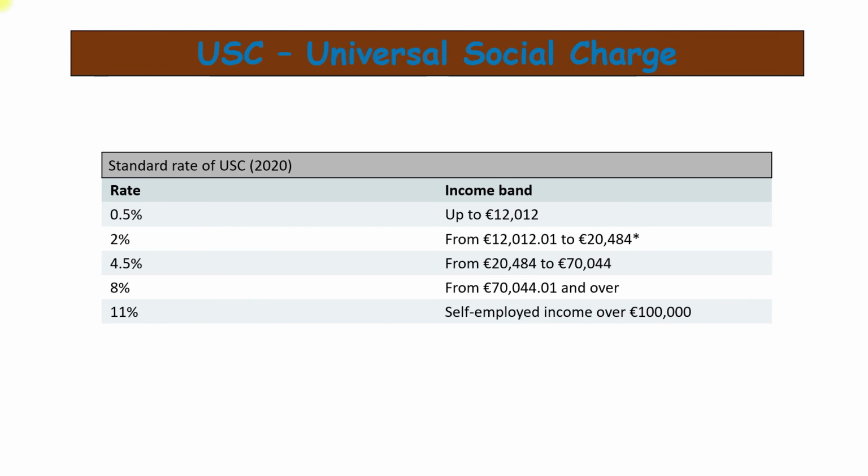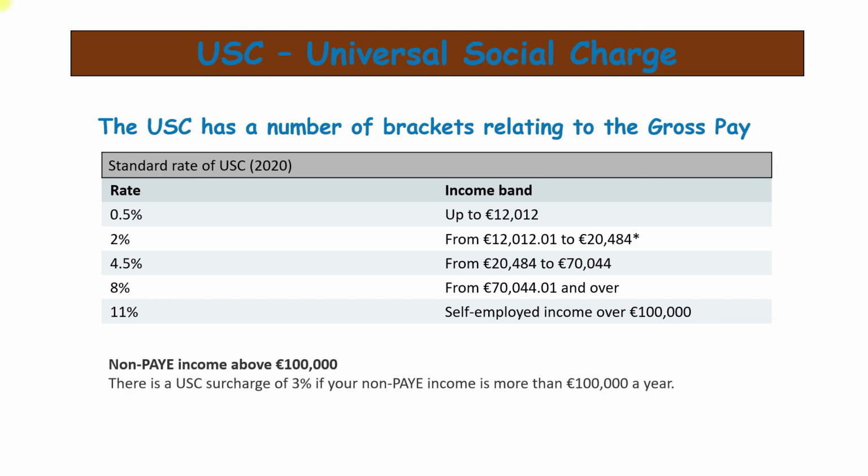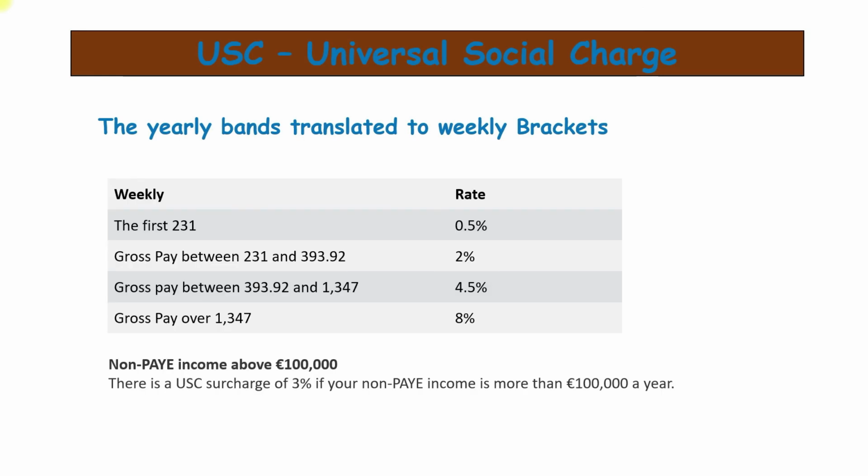The last payroll calculation in this section is the Universal Social Charge, otherwise known as the USC. There are a number of different brackets and corresponding rates as shown here. For USC calculations, when the gross goes above a bracket, it does not mean that all the gross is taxed at the corresponding rate. Only the amount of the gross within the brackets are taxed at that rate. This will become clearer when we do some examples. If the gross is $13,000 or less, then no USC is charged.